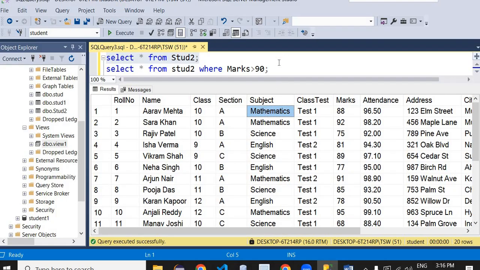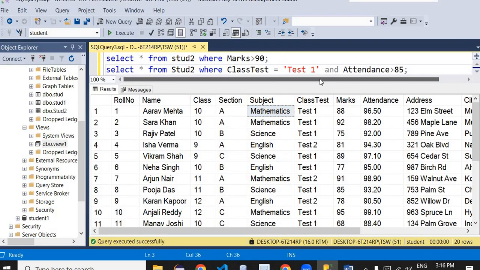So subject wise means you have to apply group by here.